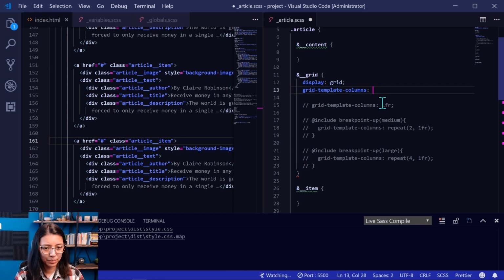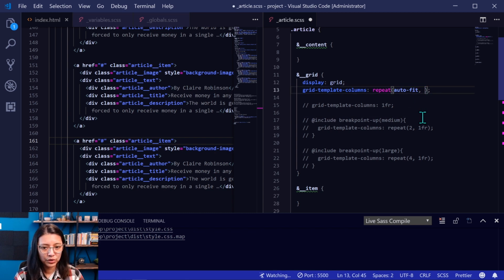So we're going to say repeat, but instead of writing an actual number like 4 or 2, we're going to say auto fit. This is a property that lets Grid decide how many columns are going to actually be on the website, which is pretty cool, right? You don't have to say 2 or 4. It'll decide for you.